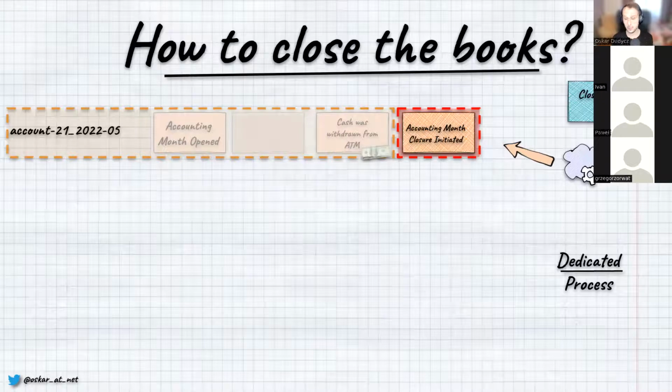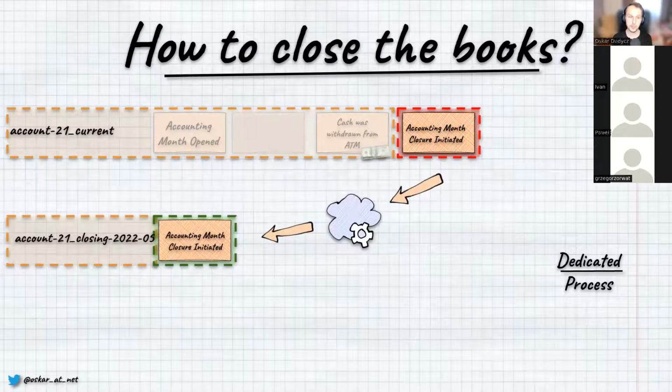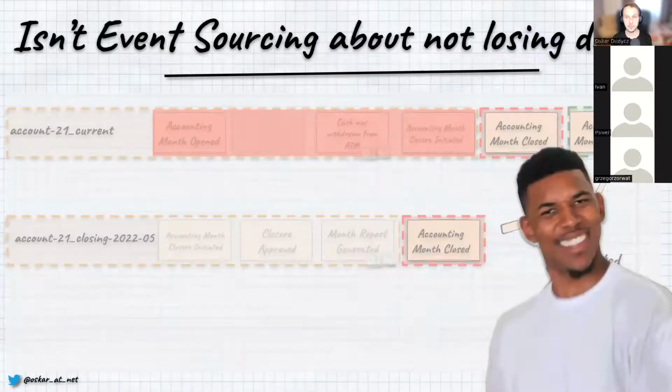And again, we can also make a dedicated process, and we can keep this dedicated process in the same stream, but we can also keep it separate, to have all of the premises that I mentioned before. So to be sure that we keep a clean history of this process, and we know precisely when something has happened. So even if we keep the current stream, we can keep the closing operation for the specific month as a separate stream if we'd like to.